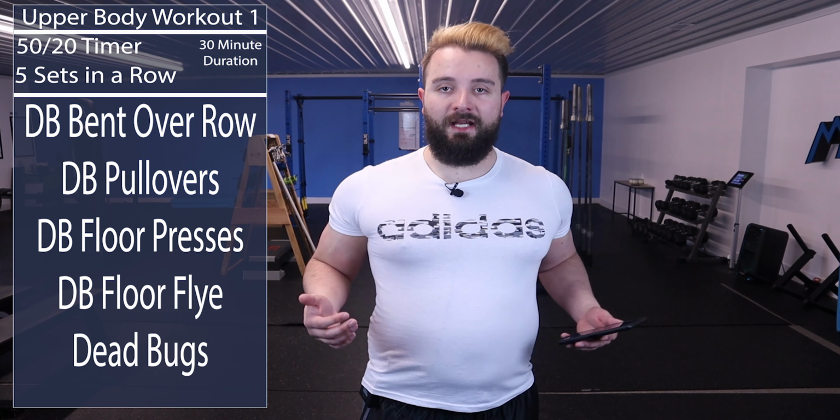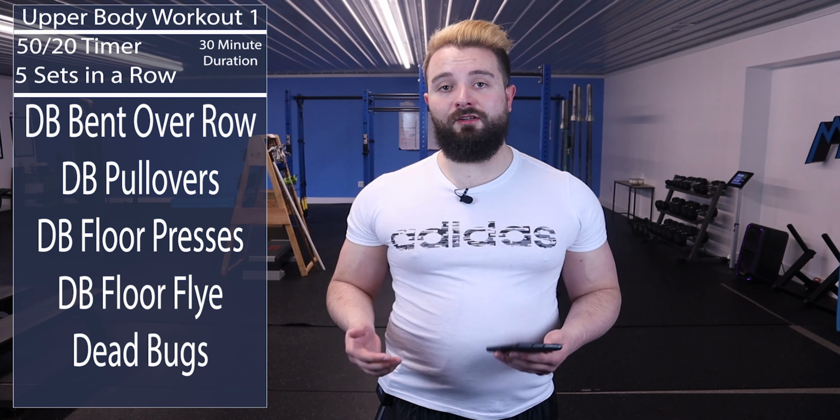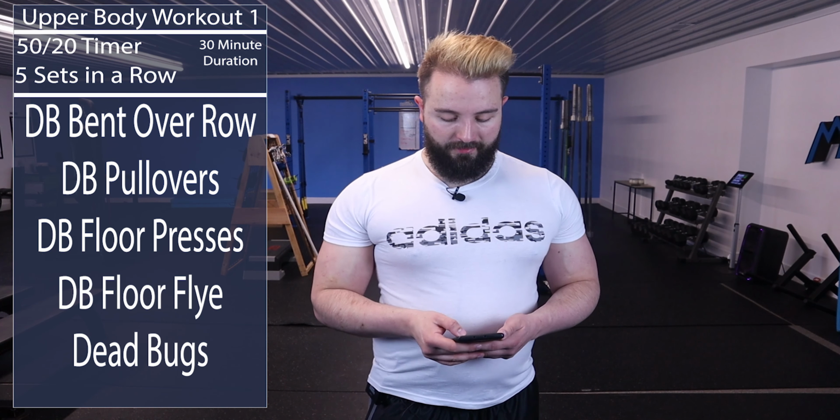From there, we're going to the floor press. So we're switching from a back pulling motion to a chest floor press. It's going to be kind of like a dumbbell press. You can do these off of a bench as well, and I can show you that in the second round. We'll just add the bench in on that second round, just to show you a few variations, but floor presses are just fine too, and they're a lot safer.